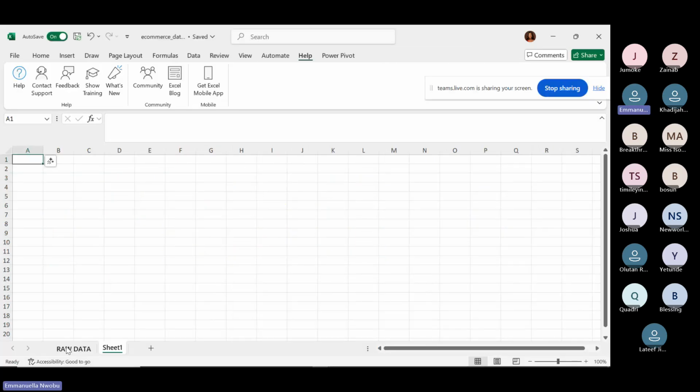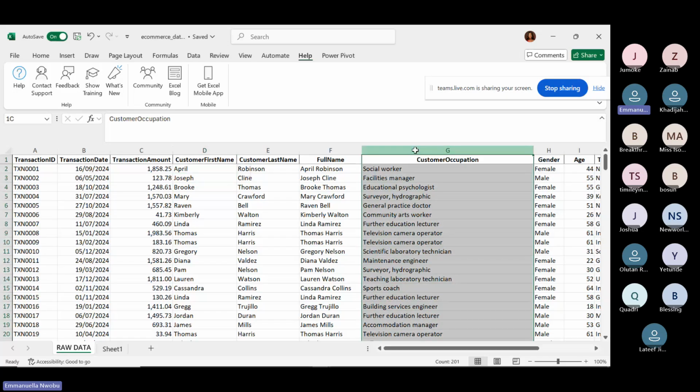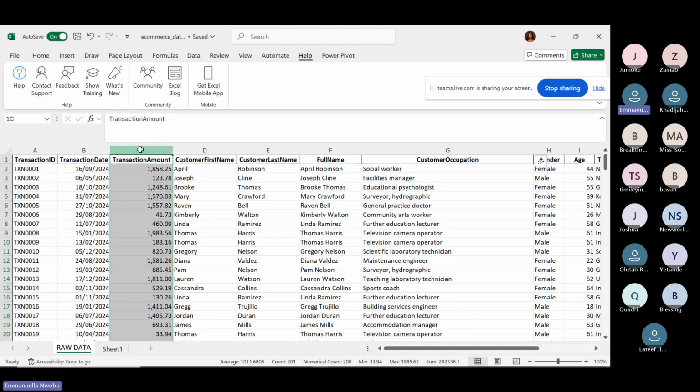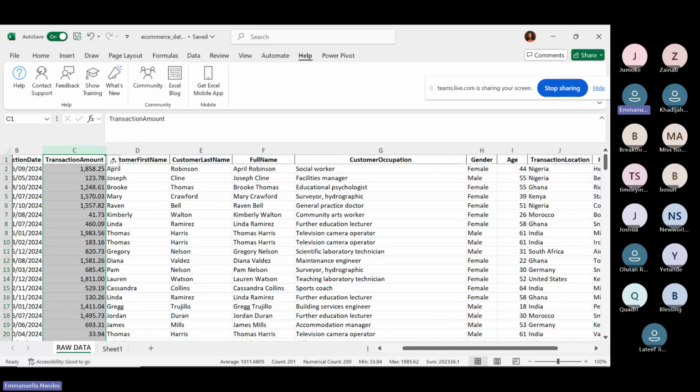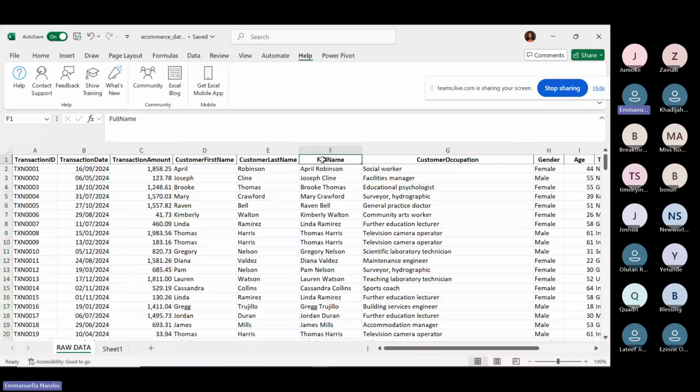Okay, all right. So yesterday, what did we do? We went through what this data set is all about. It's an e-commerce sales data set. So we went through different situations. Someone mentioned, why don't we split this with text to columns? I gave a reason why we did not. Someone asked about transaction amount, why do we not put currency? And I said it's because of what? Different locations and their currencies. And then someone said we should put this together to make it unique. So this is what we did right here.